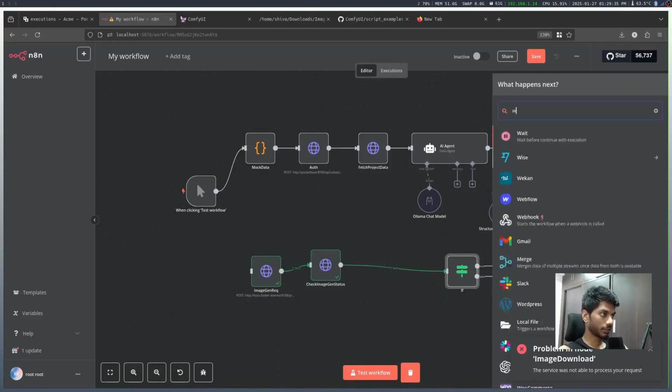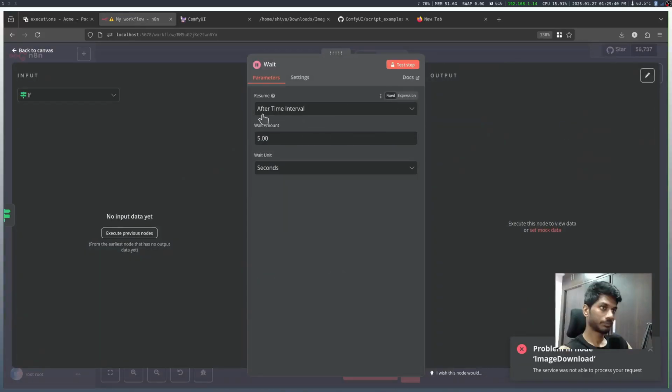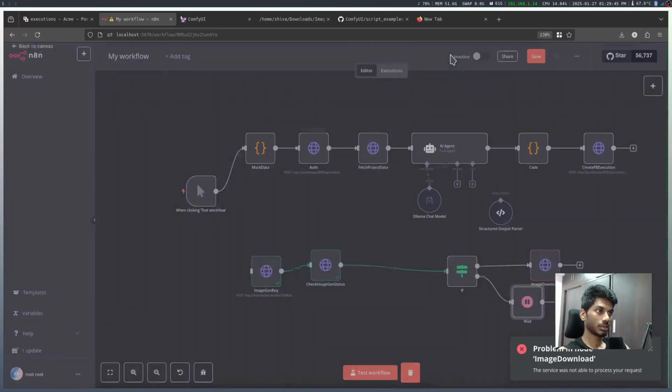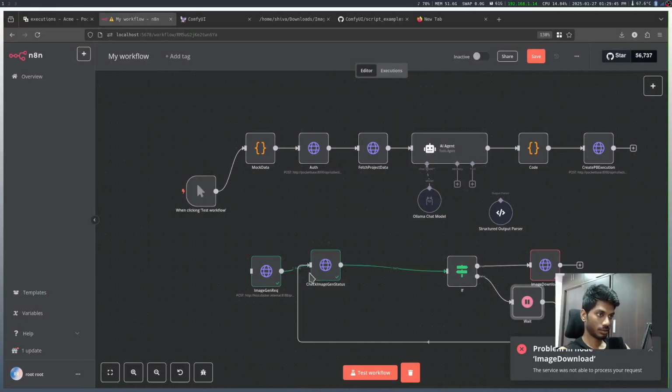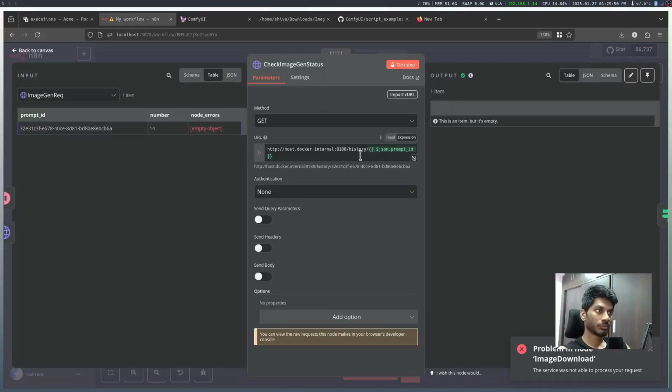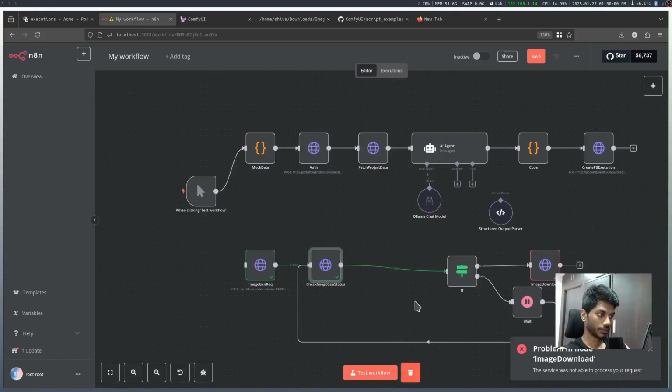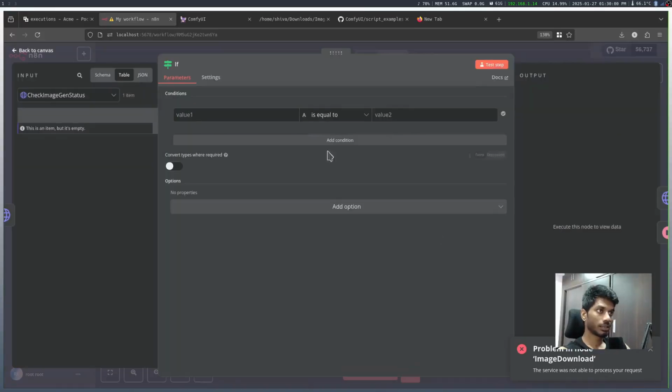Then we'll wait for 5 seconds and then try again. If that makes sense. Call the image generation again. It might not be just JSON. Yeah, that's fine.